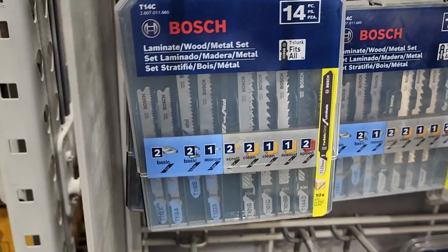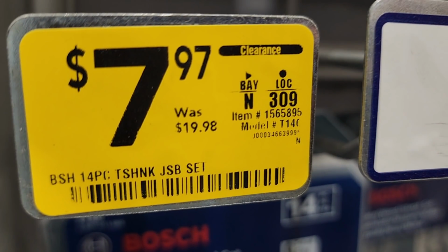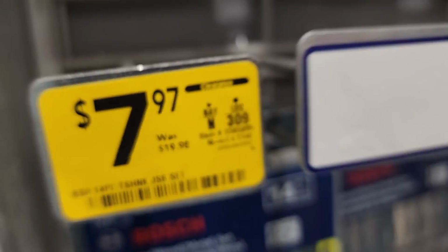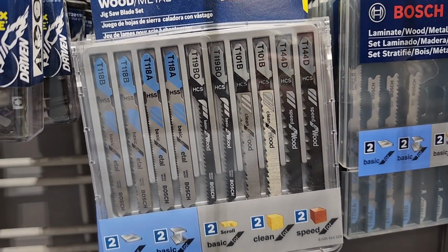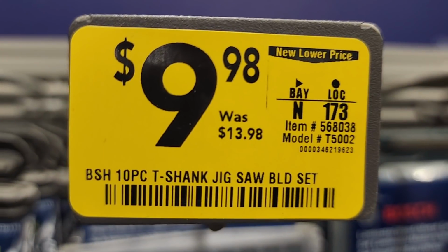This was the jigsaw blades, 14-piece, for $7.97, down from $19.98. It's really a good price. If you guys see the difference, this one's a 10-piece. It does have less, and it's $9.98, so it's more and it has less. So, all right, they got this one.